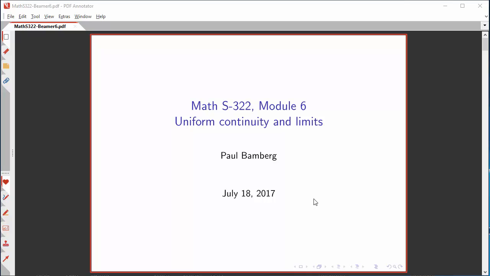Two topics today. The first one, uniform continuity, very important and one with which you might not be familiar at all. The second one will be familiar if you have taught AP Calculus, namely limits, but with Ross's definition of continuity in terms of sequences, I'm going to show you a different definition from the one you're probably familiar with. So let's get going with uniform continuity.